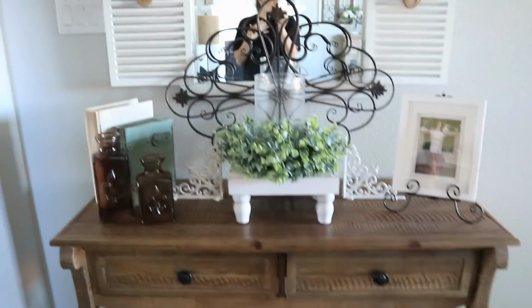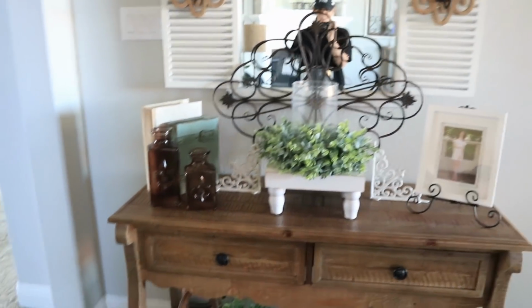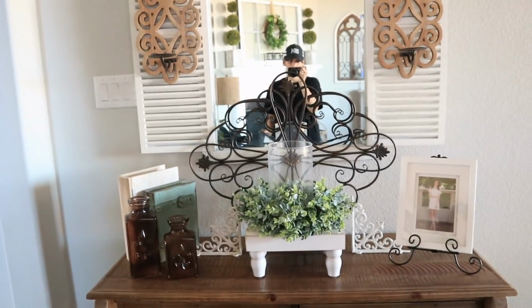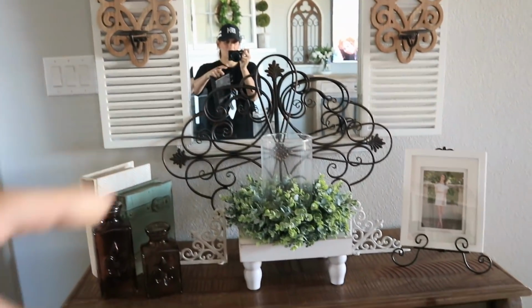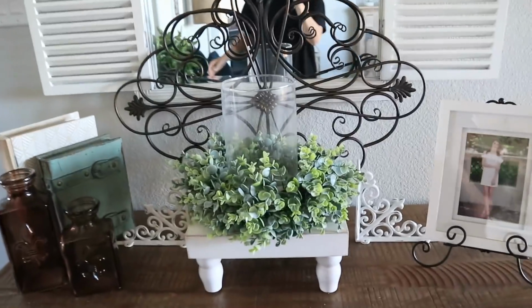So I don't know, just let me know. I just feel like for whatever reason, this sign was throwing it off for me. But let me know, do you like it with this? Do you have any other suggestions? That piece back there, let's remove it one more time and see what it looks like.